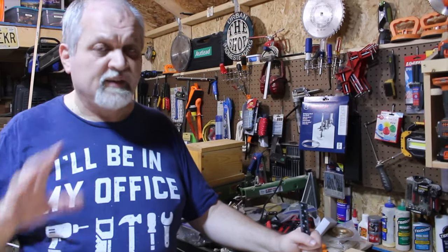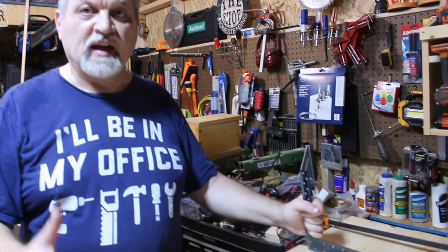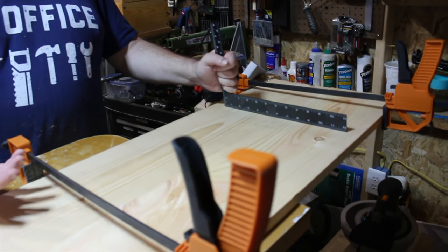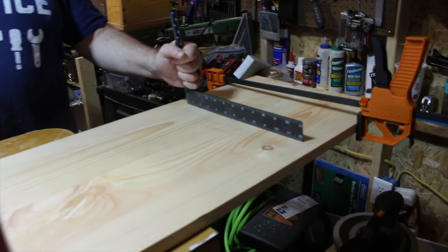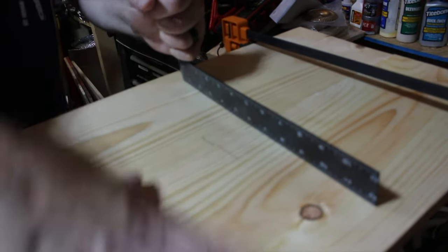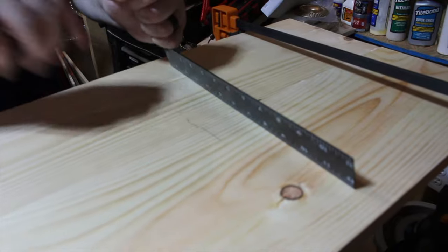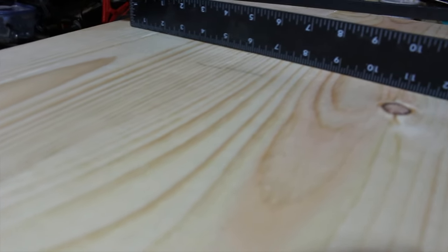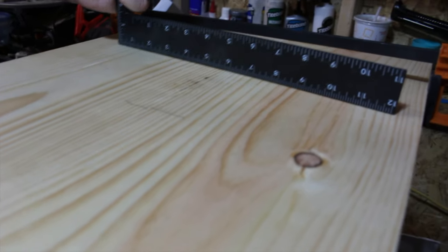So one of the dangers when you make this type of connection, especially if you over-tighten your glues, is that you're going to create a cut, right? You mean over-tighten the clamps? Yes. Isn't that what I said? You said glues. Oh, the clamps. You over-tighten the clamps, and by both of these sides picking up, you're going to make a valley on the bottom, right? So use a straight edge of some sort, and I think we're good there. What do you think? Seems pretty good, yeah.